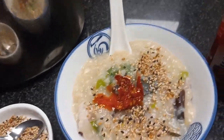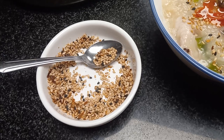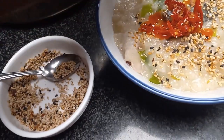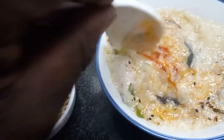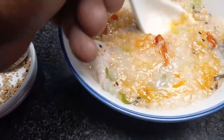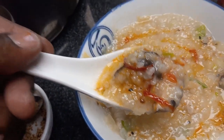Kanji, hot chili sauce, and some beautiful toasted sesame seed, black and white, bonito flakes, and dried nori. Pork, sliced lamb, and century egg. Mmm, kanji.